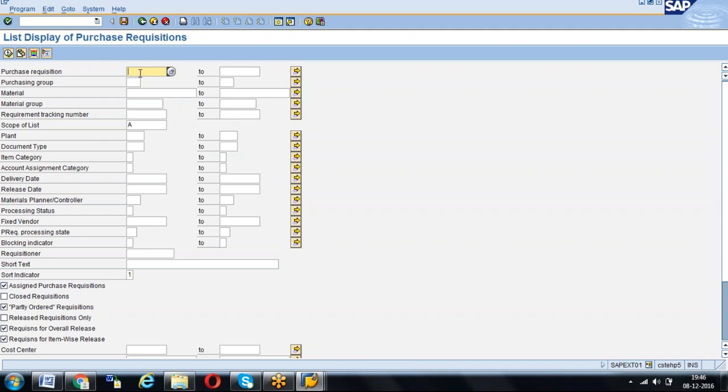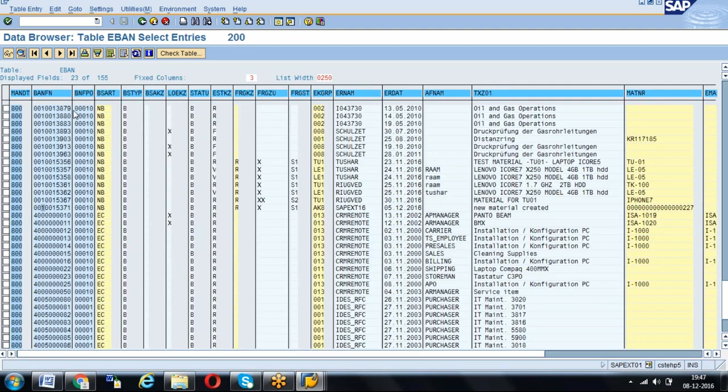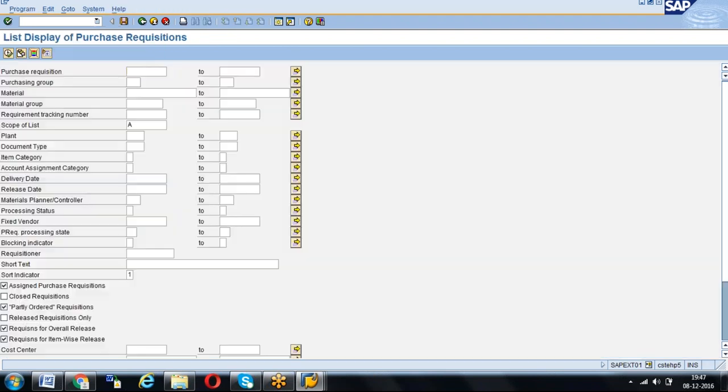But initially, you have some 10 purchase requisitions, or else you have some date, or otherwise you have a plant, any input. You want to know whether the PO is created or not. If you have a list of purchase requisitions, you just pass those purchase requisitions. Let me take any of the purchase requisitions. I'll just give some range here.